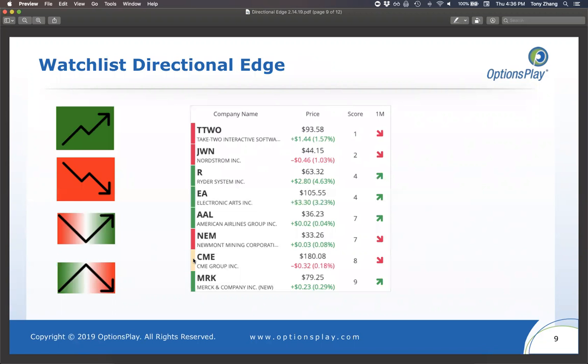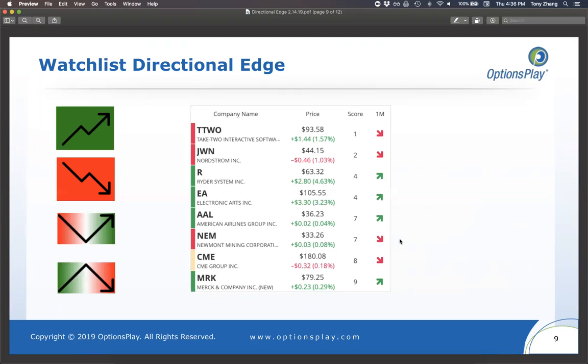But what I wanted to do is show you how easy it is to set up a watch list in OptionsPlay and be able to, without having to do any additional work, without having to pull up a chart or do any research on a stock, within a few seconds know whether a stock falls into one of these 4 categories, so you can organize your watch list every single day very, very quickly and gain a knowledge as to where you want to start looking. That's really the goal of our watch list.